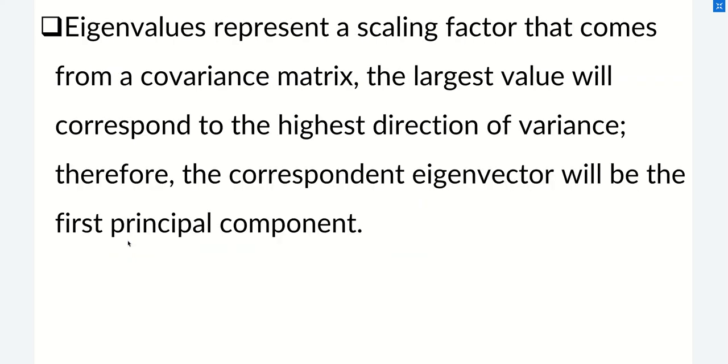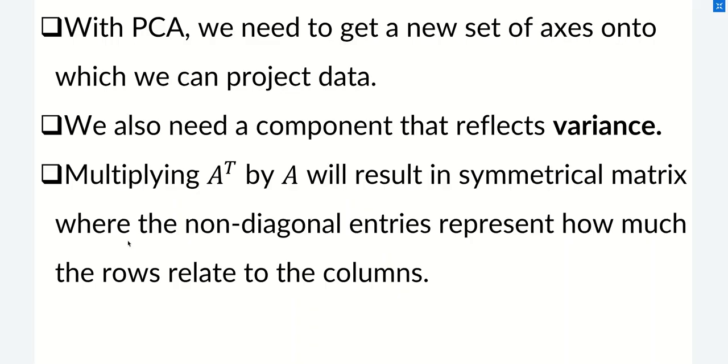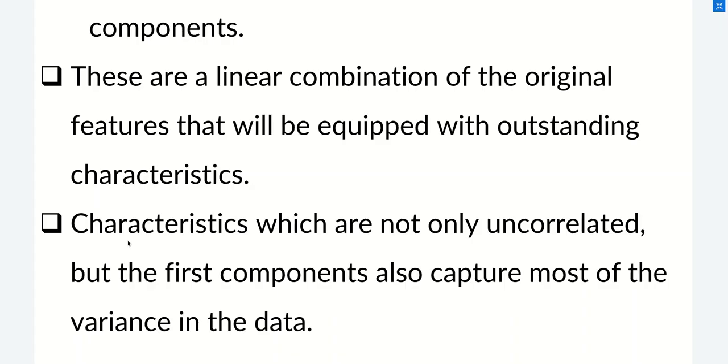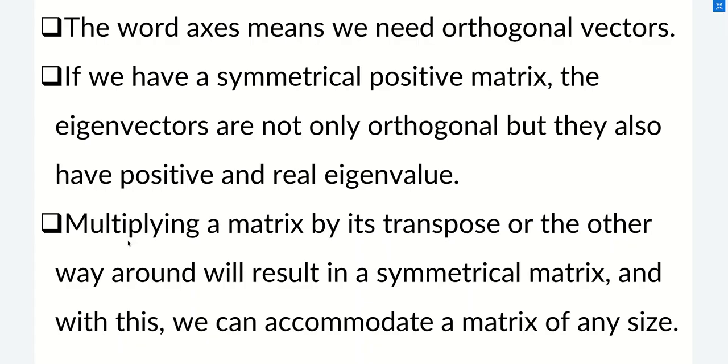Okay, before we come to this, when we talk about transforming or moving from one dimension to another, we use the word axis. So we are talking about orthogonal vectors, and you already know that the U vectors are orthogonal. We saw that they are an orthonormal basis. Orthonormal means they are orthogonal in nature, right?